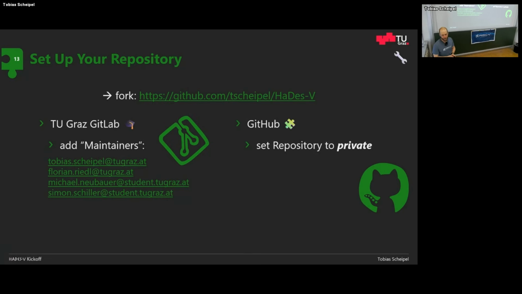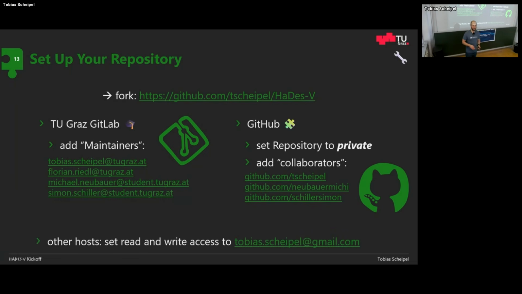And within here, you need to add collaborators. I've put 3 GitHub links to profiles here. Those are my tutors. Please add us so we can also access your GitHub repository if you want to use it.